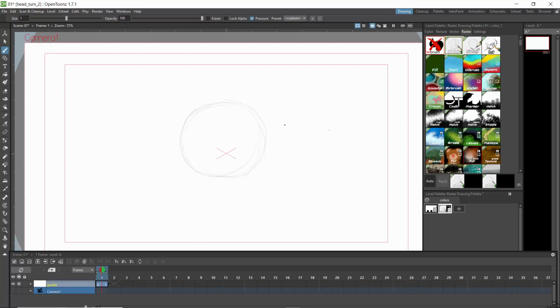And I'll give my character eyes. So what I'll do is, okay, let's do the eyes here. Let's say eyes here, for instance, our eye sockets, and then let's create our character eyes like so. And let's give our character a nice nose like that, and let's give him a nice smile. We can even do a neck if we want, a neck like so. And then we can just give him nice ears. And let's see if we can make this more interesting. Let's give him some nice brows like that.